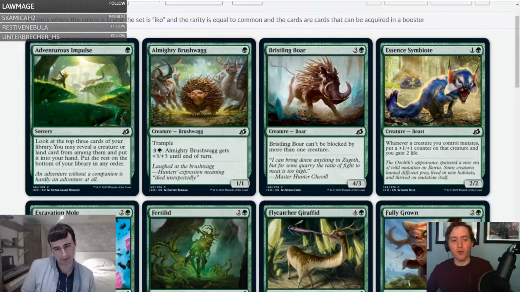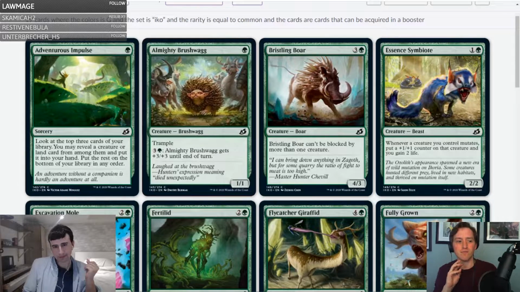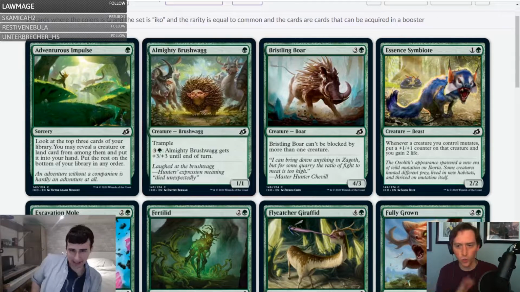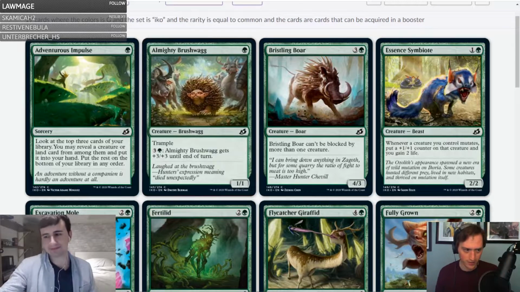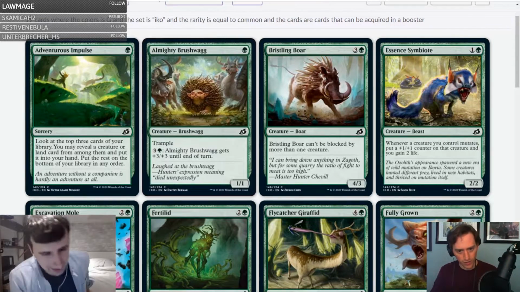Oh yeah, so this is an important thing we haven't talked about yet. Stuff like Almighty Brush Wag or Bristling Boar that says the card name can't be blocked, or Almighty Brush Wag gets +3/+3, that's just a different way of saying this card. So it still works if you mutate onto it. You get all the stuff, and even if Brush Wag is underneath, you still get the ability. So yeah, I like this card.